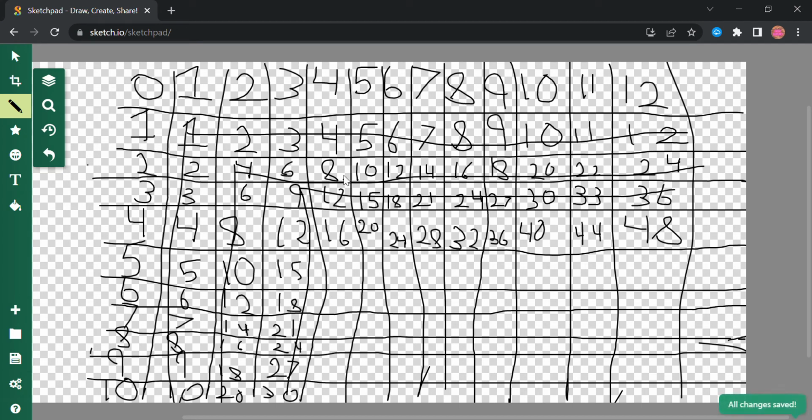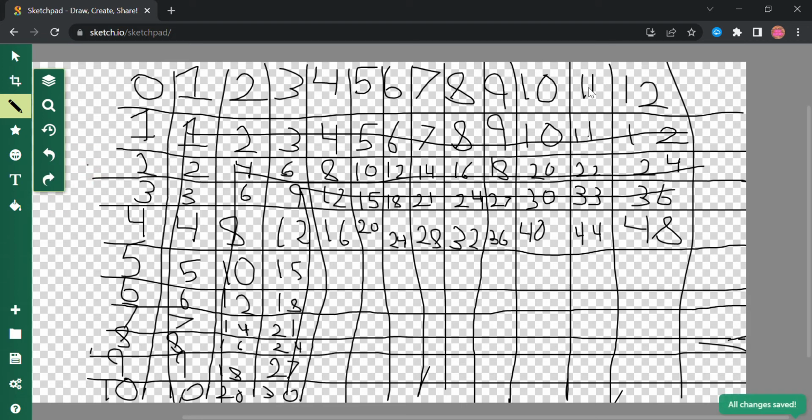Anyway, now we're on the 4s. The 4s are a little different. The way a 4 works, that one you kind of just have to remember. Again, for each of these, if you can skip count, just go in your head and skip count 4 times. You could also just try to memorize it.